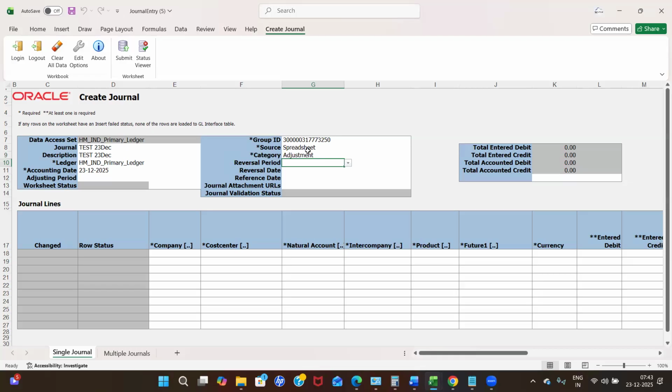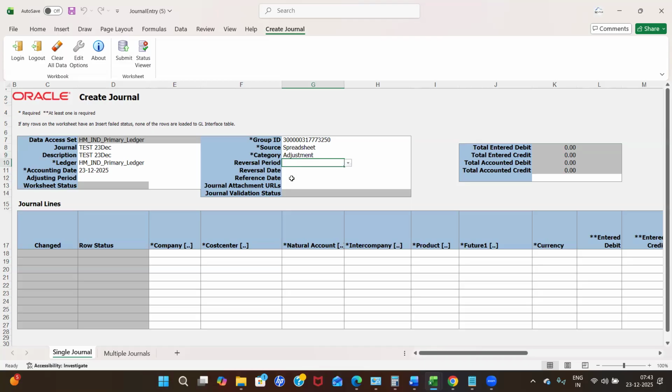Only the business will use this reversal period and a reversal date when they are trying to create accrual journals, reclassification journals, or sometimes revaluation journals automatically. In 90% of cases, only accrual journals will have the reversal period, where the journal category is accrual. So when they select accrual category journals, only in that case they will select the reversal period.